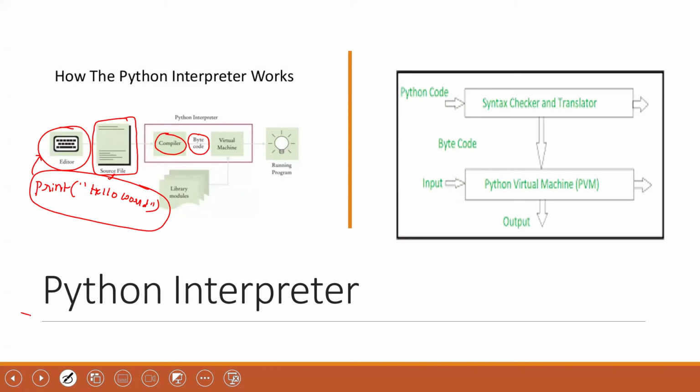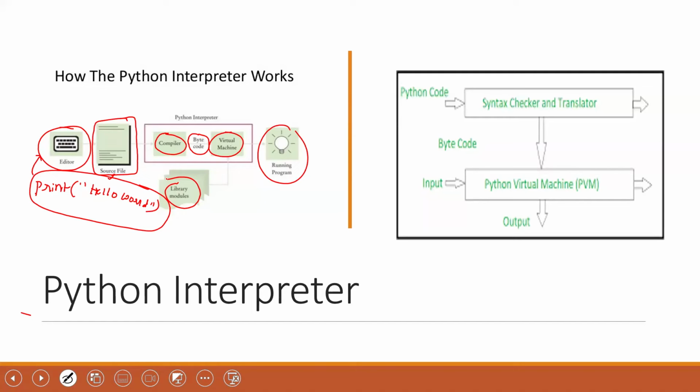What do you mean by bytecode? Byte means 1 or 0, which is nothing but binary language, which is nothing but lower level programming language. It will convert and store into the virtual machine and execute the code. Internally, the virtual machine supports library modules, execution modules, operating system modules, and different modules.